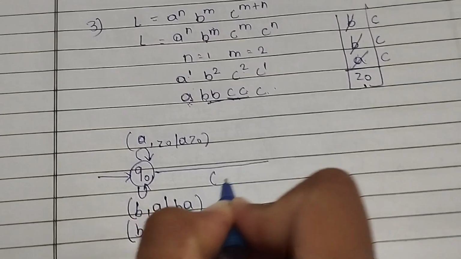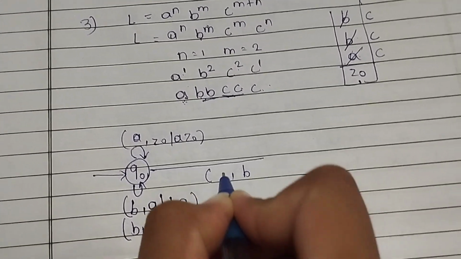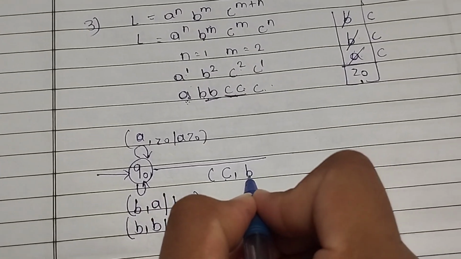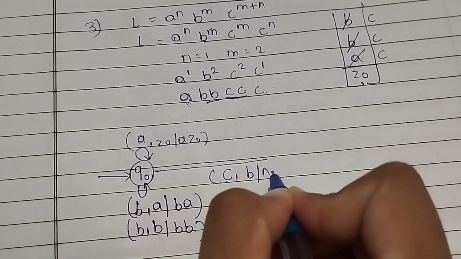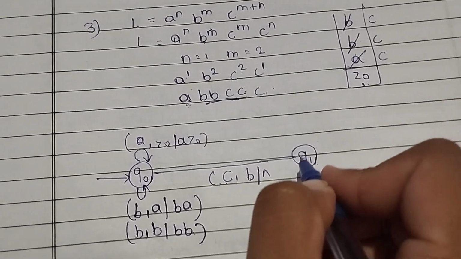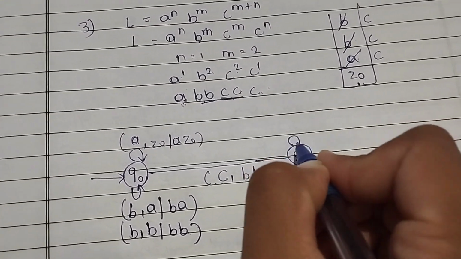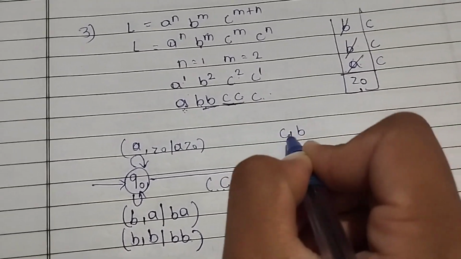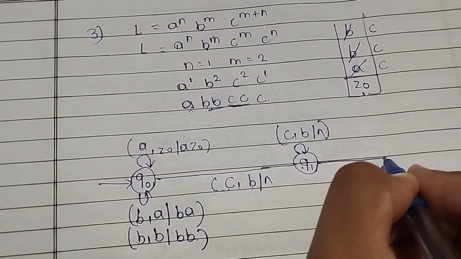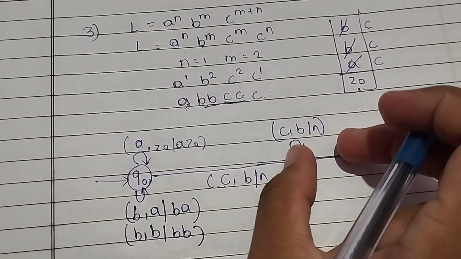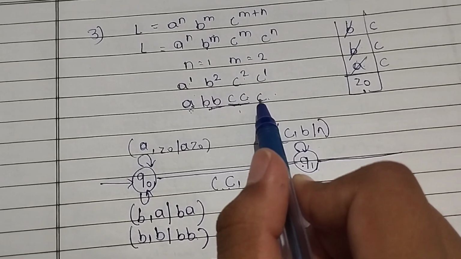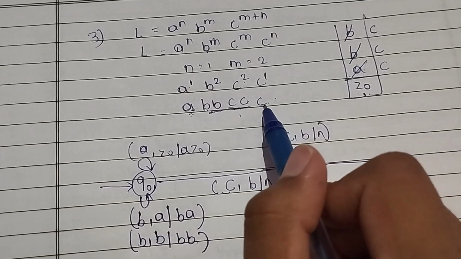So when we pop, initially b is present and we read c. This is the initial state, this is the current state. So b is present and we read c, perform null. And now on this second next state, n number of c is also present. So initially b is present, we read c, perform null. So next state, now all the b's are popped for the c. Now again we read c. So at that time we pop this c for this a.